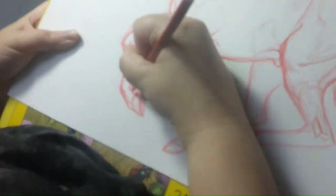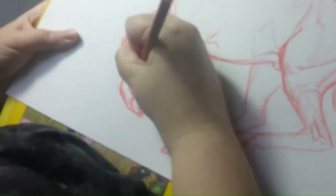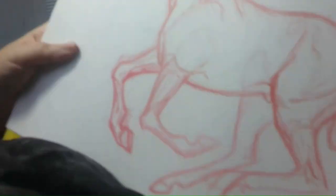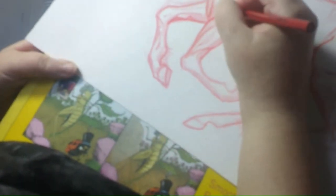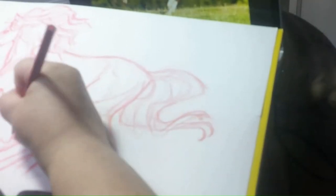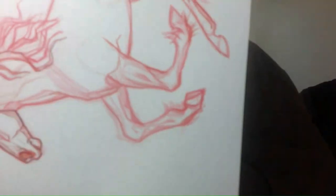I think for a blanket Appaloosa, he turned out pretty good. He's, you know, got a very classic galloping kind of shape. I was thinking about giving him Mustang tufts, like hair around his feet like a Mustang, but I decided not to do that. A lot of this is both the underdrawing and then when I go over it with an actual pencil.